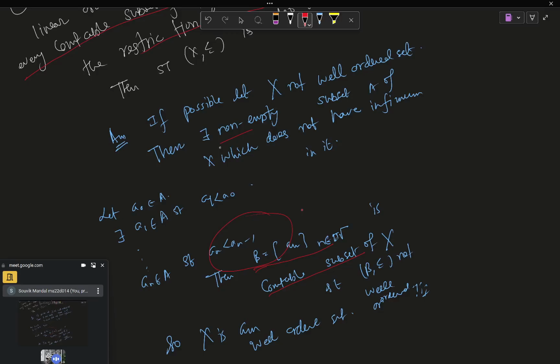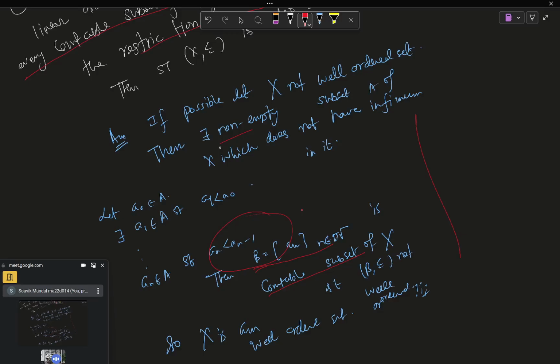So basically, in today's MCQ and survey questions, the main thing you need to understand is the following. You need to understand some properties: metrizability implies first countability, metrizability implies normality. Those things you remember.